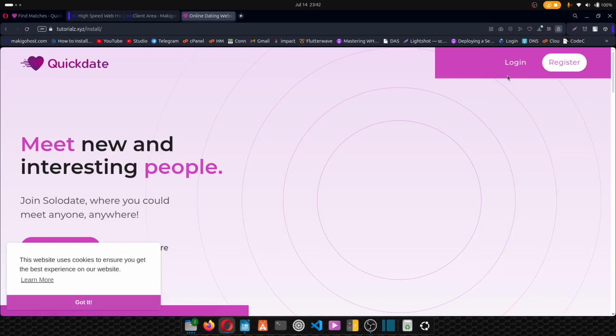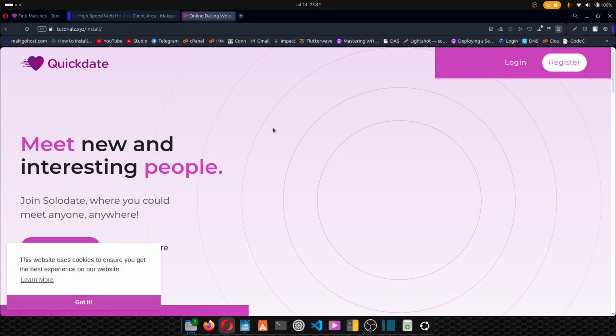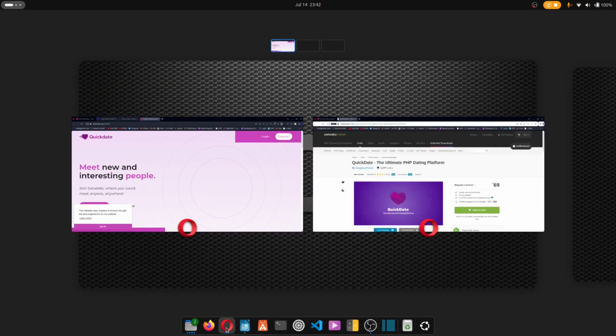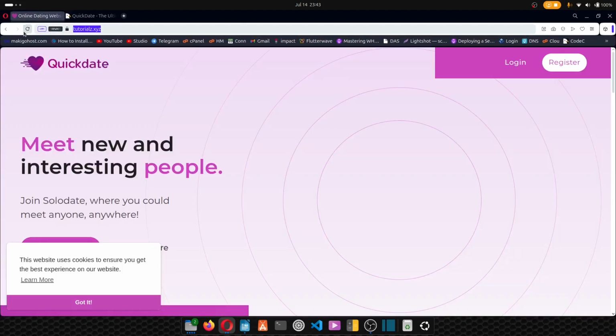Now when you reload the page and you still see this install folder, after deleting the folder, if you still see this install folder following you, it means your browser's cache need to be cleared. So I opened the same URL in a new tab, and now here is it.